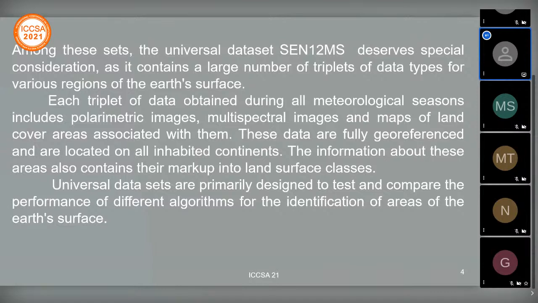Universal data sets are primarily designed to test and compare the performance of different algorithms for identification of areas of the Earth's surface.